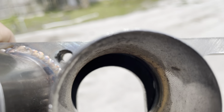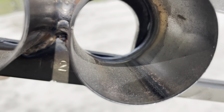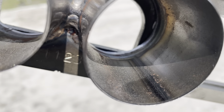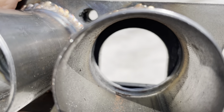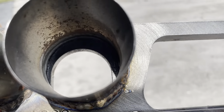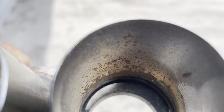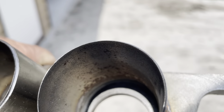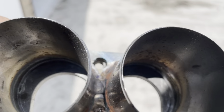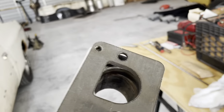Maybe not. Maybe it just immediately cast shadows, but you could see the floor of the port kind of hits the bottom of the tube. Not really a huge deal, but up top, we're gonna make that a priority to take care of because there's quite, oh, there we go. There's quite a bit of carving to be done here. So that's the next thing that's gonna go on.